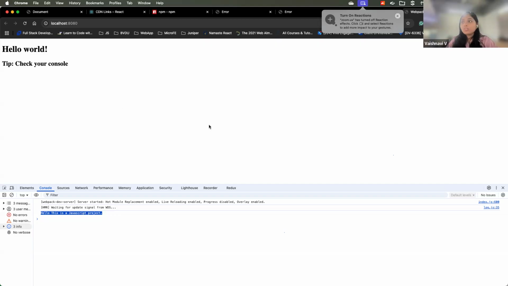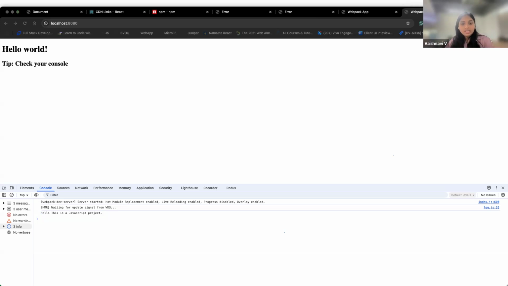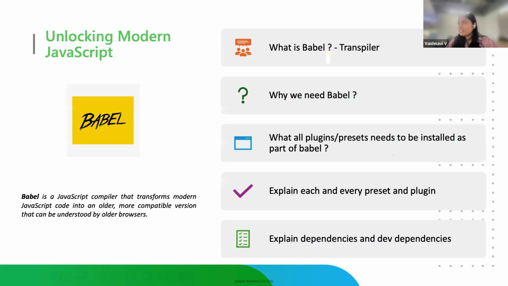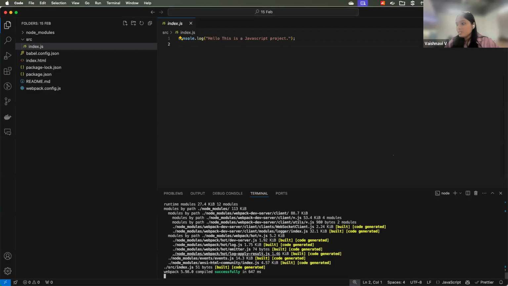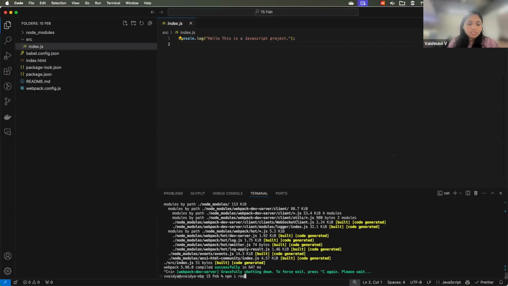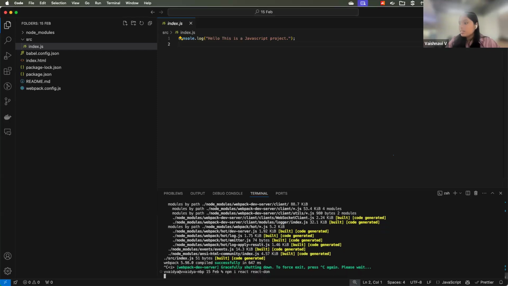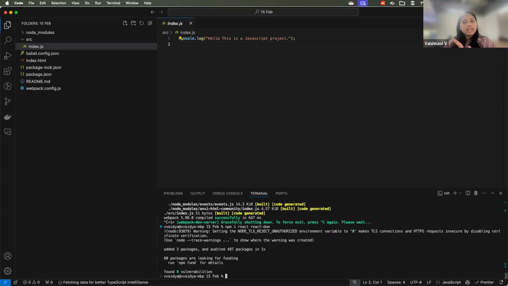Now, all of this has been done, right? Oh, we saw a lot of things. Now, I want to inject React. What is React going to do here? So, let us install React into our project. How are we going to do it? The way we always do. Let's do npm install react and react-dom. We need React as well as React DOM, for our document object, since we are using a web application.